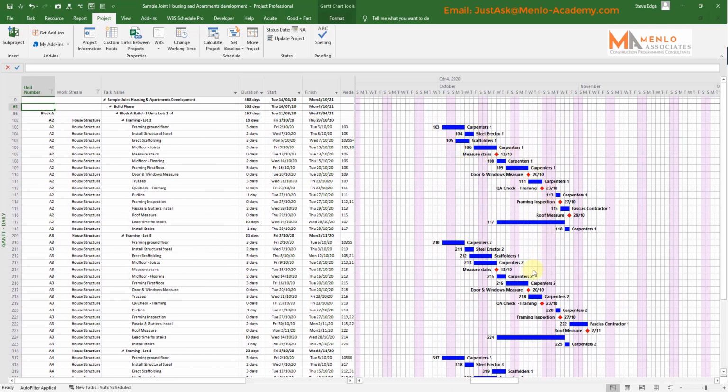So I can cover a multiple of trades across a section of the build, and I can pull out house by house. I can pull out the whole house structure for a single house.